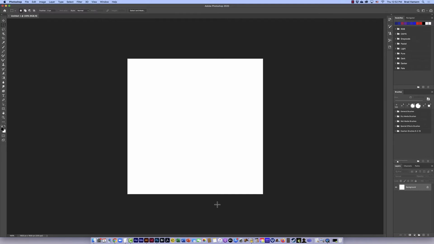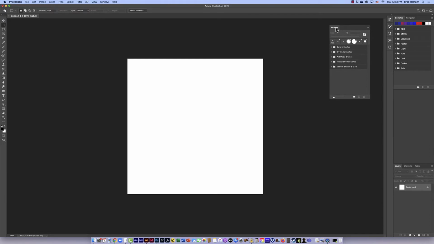All right, so we have a foreground color set to black. Our background color is white. We have a white background on our canvas. So let's go ahead, and I'm actually going to pull out my brushes panel so you can see it better.